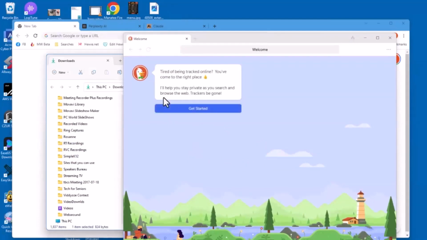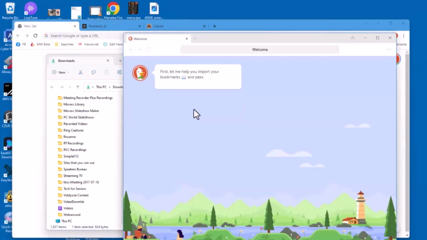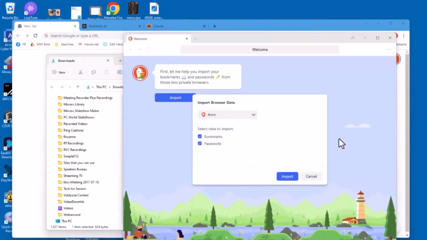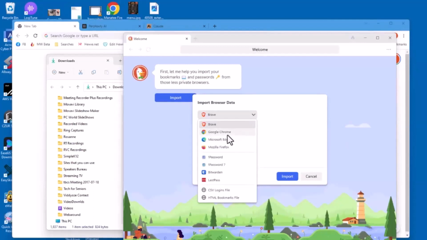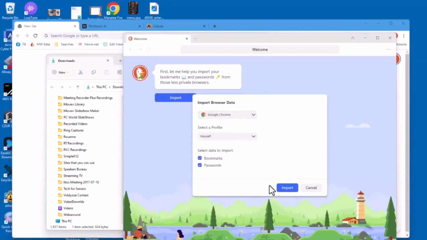One of the first things we want to do when we get started is to import any of the bookmarks and passwords, and we'll do that first by clicking import and then choosing the place where it's going to come from. We then click on import, and it will import the bookmarks and passwords that we had told it to.